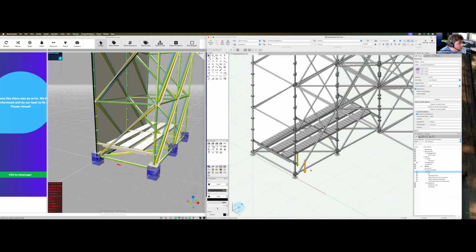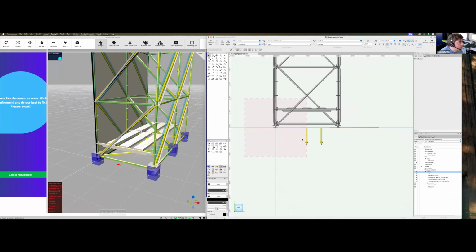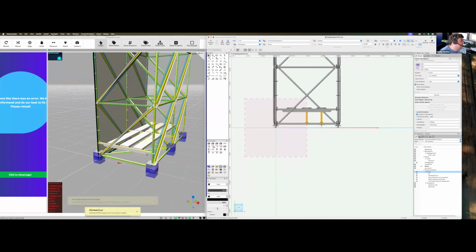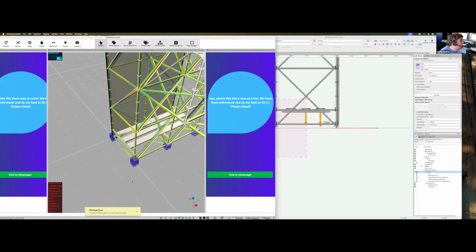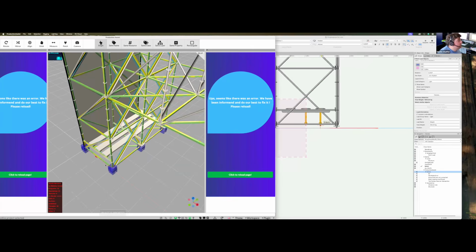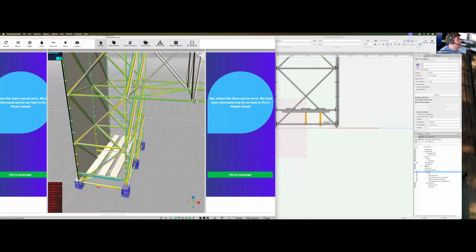So if I now set the right height for these things so that they are placed like this, and then put in like 500 kilos, you will see it react to this. I have the beta version here, that's why it shows the errors. But that is basically the way you put in supports. You have the decks, you put in the line loads, and then you can remove this from here. Thomas, does this answer your question?